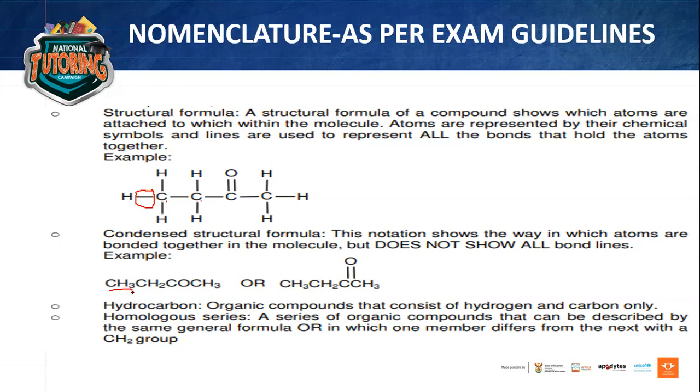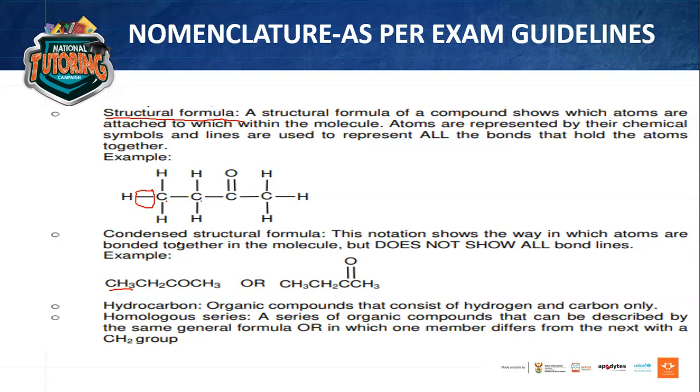Now, when you are given a condensed structural formulae, normally I've noticed that learners tend to struggle with this if you are given questions either in physical properties or in organic reactions. You'd rather turn it into the structural formula, because that's easy for you to work with. You can see which atoms are where and the bonds between those atoms.